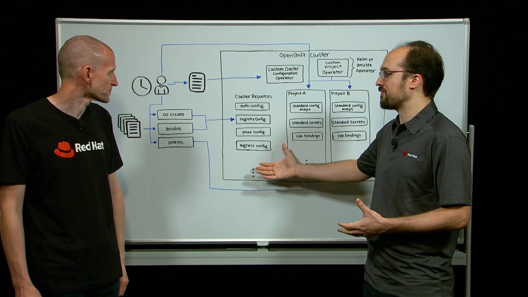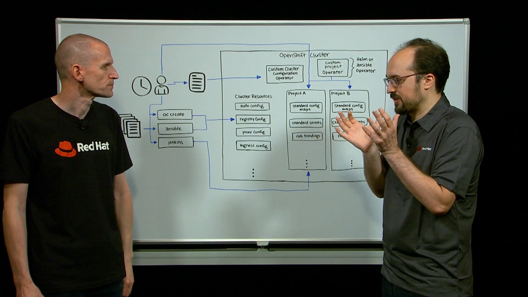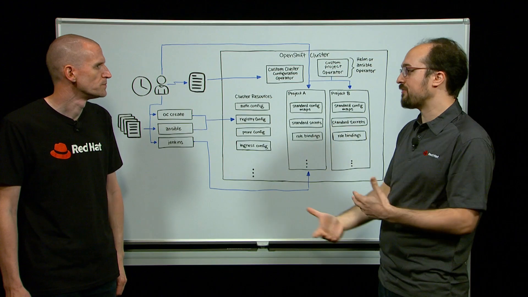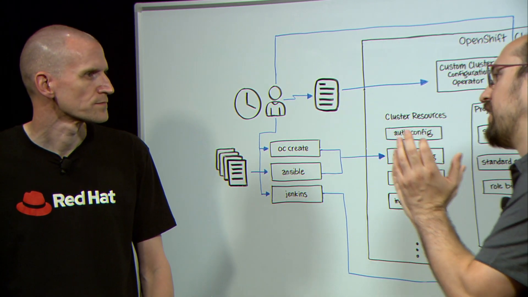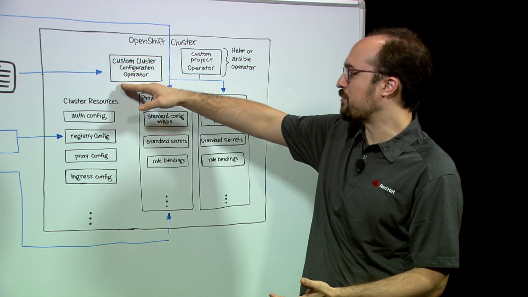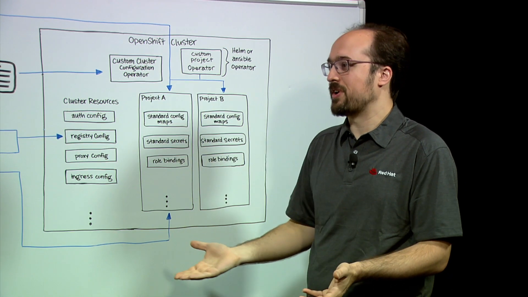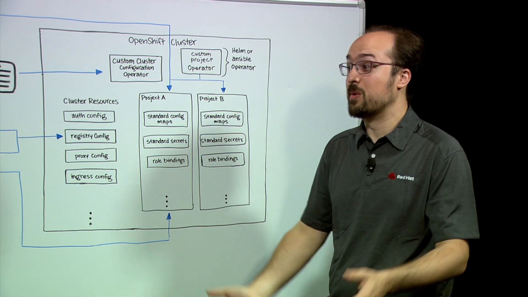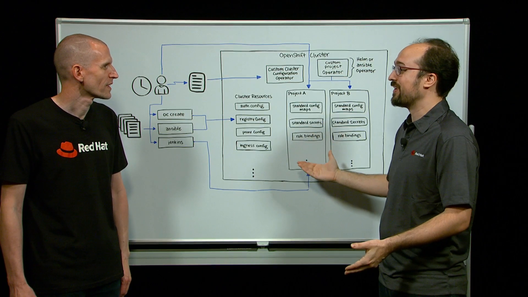Same thing for cluster configuration: a cluster administrator creates a custom cluster configuration operator that understands the customizations specific to that client and creates resources that are consistent across all the clusters. If there's anything different between clusters — for example, non-prod has a different registry from prod — they can create a custom resource with a much smaller set of cluster-specific configuration instead of everything needed to get OpenShift up and running. The operator takes that and customizes the configuration just where necessary. We can then manage these operators the same way we manage any other programs in OpenShift — put them in a pipeline, promote them from cluster to cluster, test them, and test our configurations.